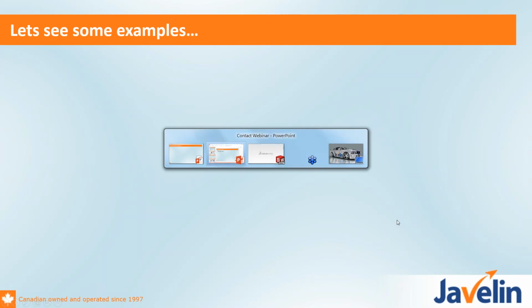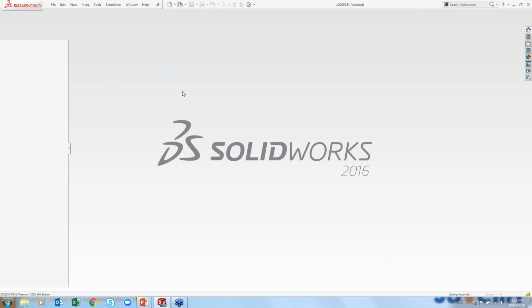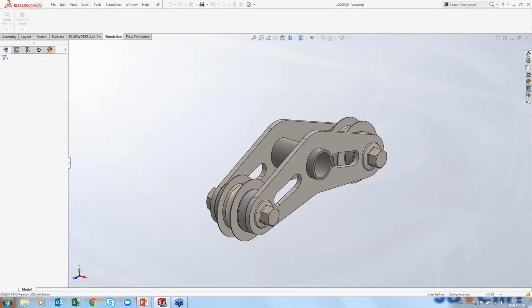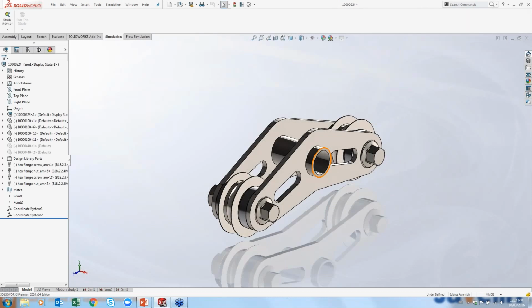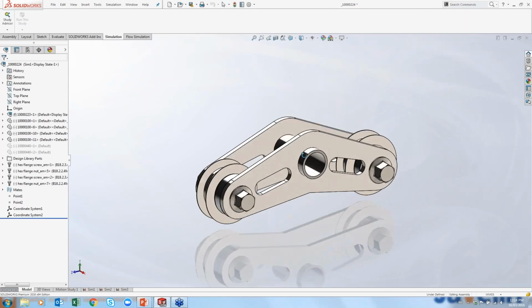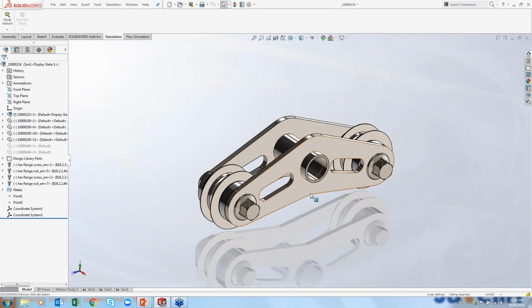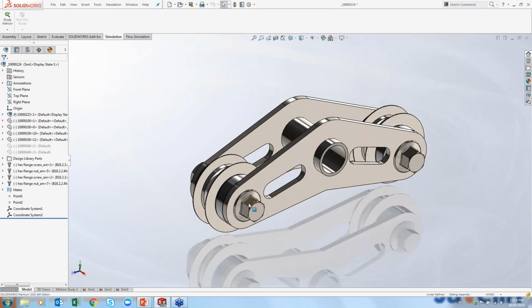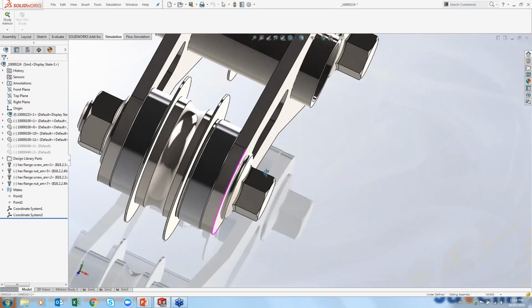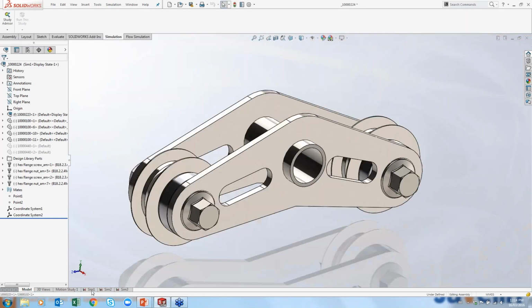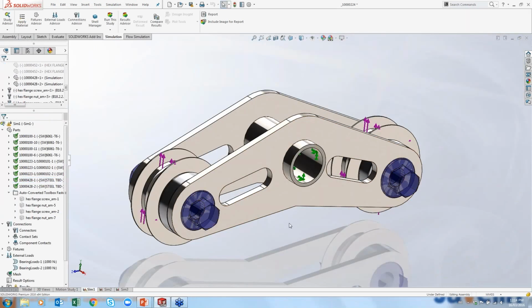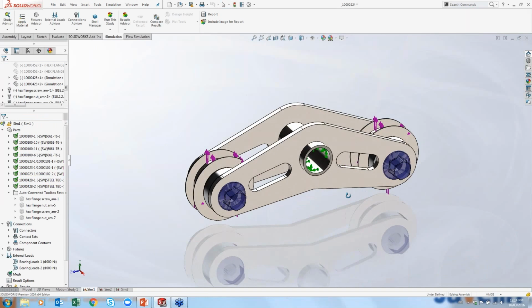I'm going to jump back into SOLIDWORKS here, and I'm going to start with that little rocker example that I had. So if we have a part like this, or an assembly like this, we've got a handful of components in here, but there's a lot of touching faces here. So how would we set this up? Well, let me pop into my simulation study, and I've got one set up already. Just got a couple fixtures and some loads applied here.